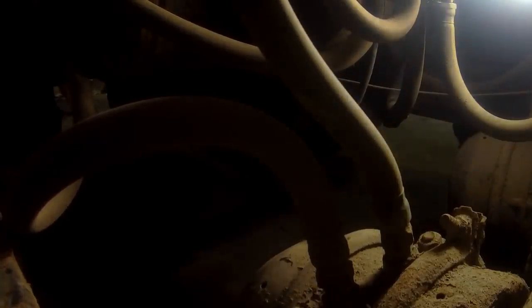Now we gotta take these fittings off here. And what we need to do is we have to get the swivel to work on these hoses. I'm using some stuff out of the white and blue can here, but it's not WD-40. Imagine that. Alright, that's gonna hold that part of the hose. Where's your wrench? You took it.